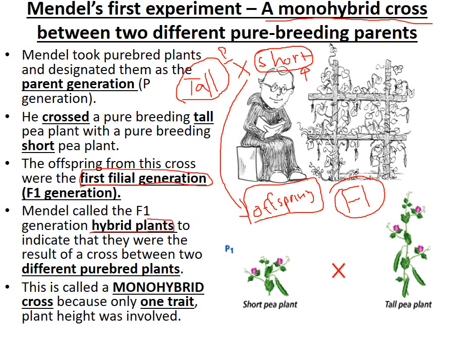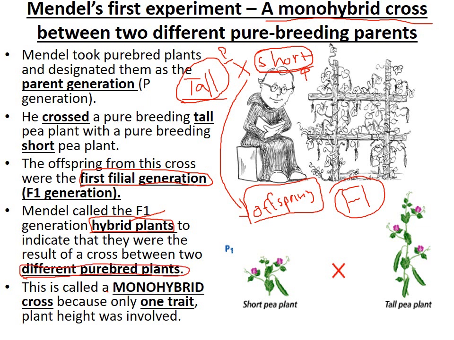The reason they were called hybrid plants is because now they had a mixture of, we're going to use the word gene here, he didn't use the word gene, but they had a mixture of genes. They had tall genes and short genes. They were no longer pure breeding anymore. The tall was not only bred with tall, the short was not only bred with short anymore, the tall and the short had been bred together, so they were called hybrids. So a hybrid is just basically a mix of different pure breeding plants.